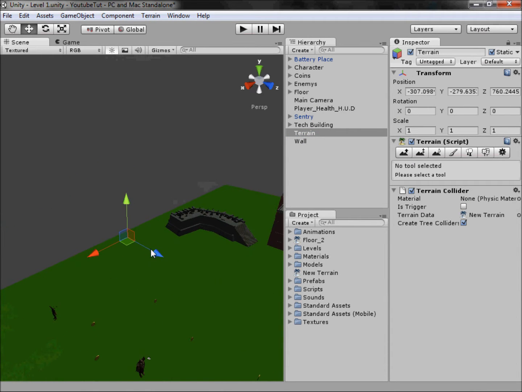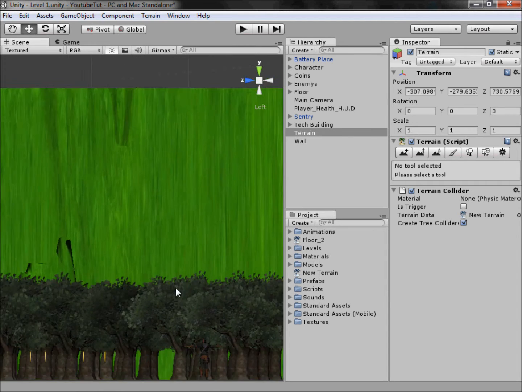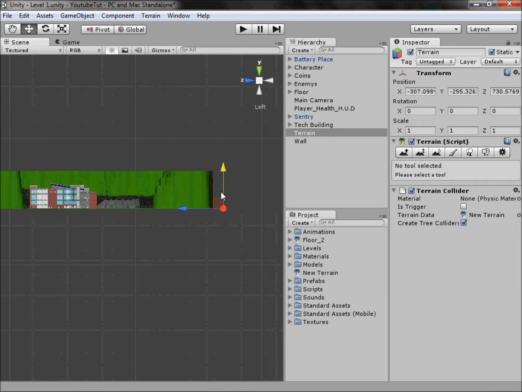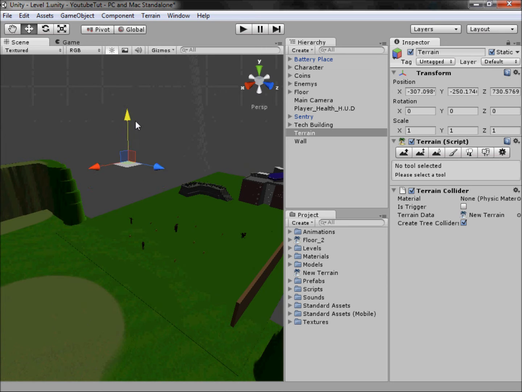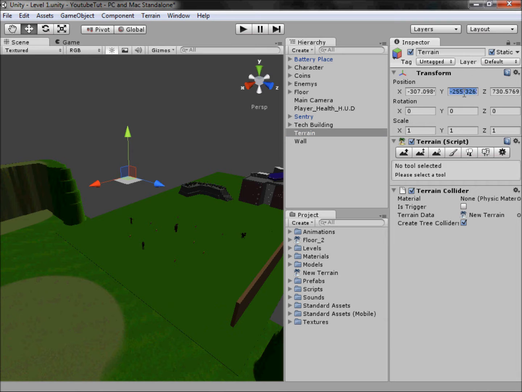So, where's our thing? There it is. As you can see, we have our terrain. So we go to this side, drag it up. We need it the same height. So as you can see, it's affecting the y-axis. So if we click on this one, that's 0. There we go. Copy that and paste it into our terrain. Hopefully.